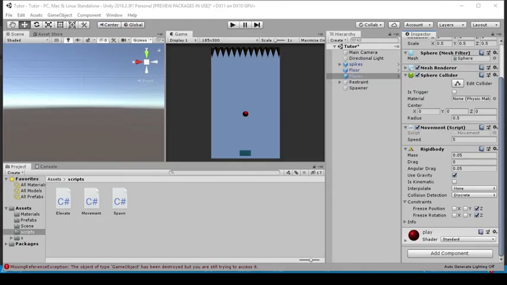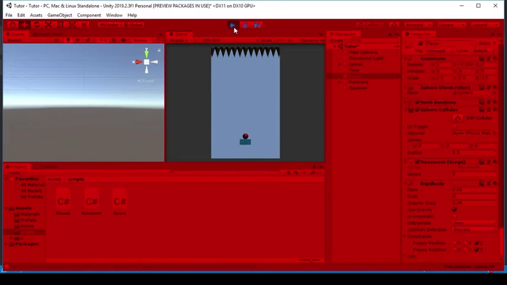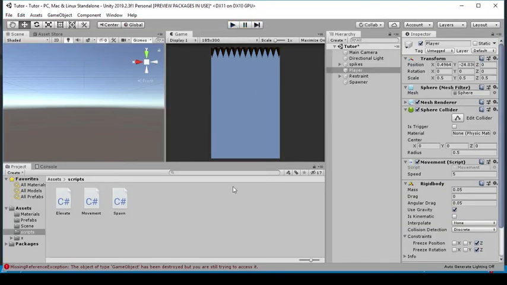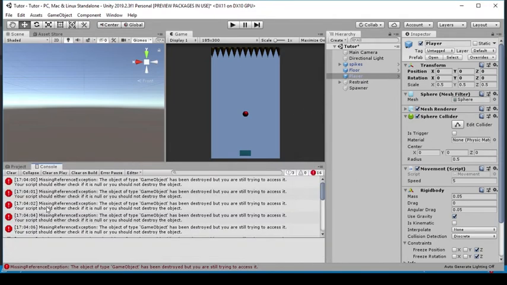Is my player getting destroyed? So actually the player didn't get destroyed, but our floor gets destroyed, and then we start getting these errors, missing reference exception.